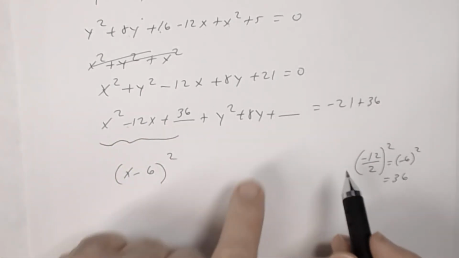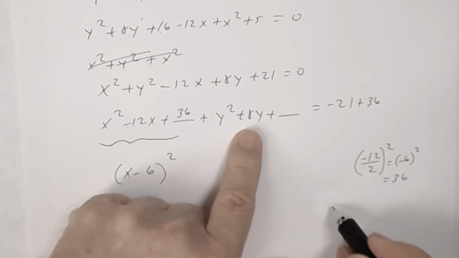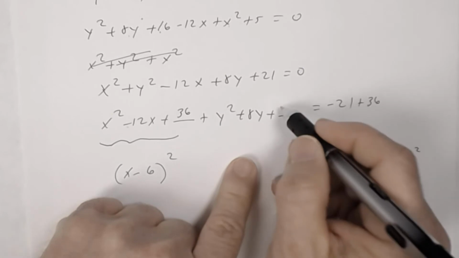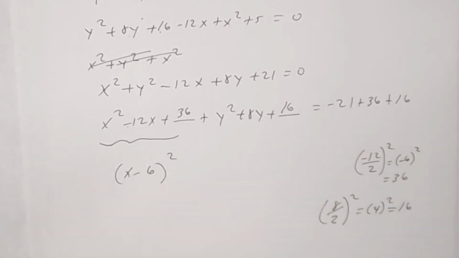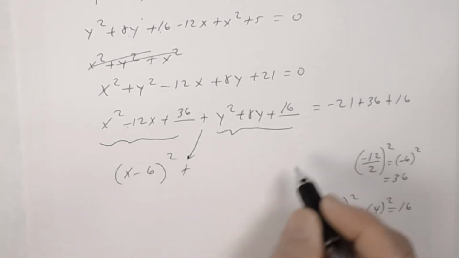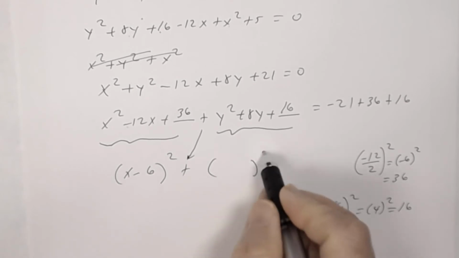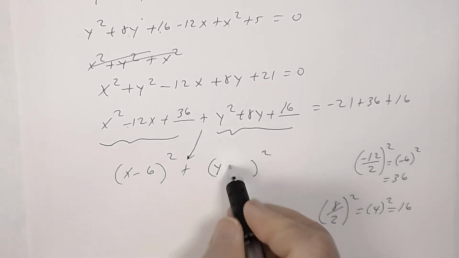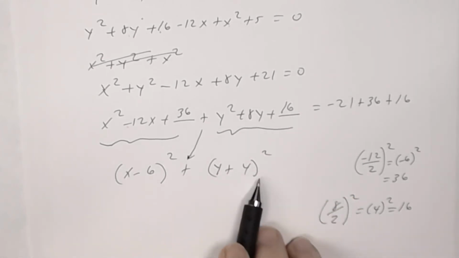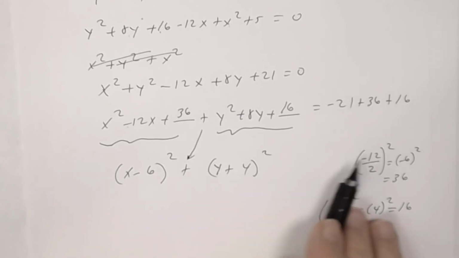All right, let's do this one. So I take the coefficient of y, which is 8, and what do I do to it? I take half of it, so divide by 2. And whatever that is, I'm going to square it. And can I simplify this? Yes. So it'll be 4 squared, and 4 squared is 16. So I take 16, and I add it to both sides. Don't forget to say plus here. If I'm doing this correctly, then this should be a binomial squared. So you get y plus, what times itself is 16? 4. And it kind of makes sense because that was a 4, right? You saw a negative 6. Do you see that? Okay.